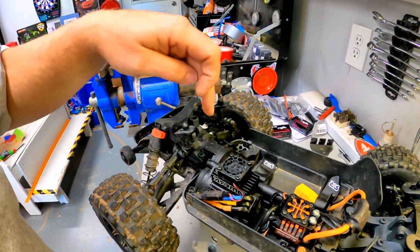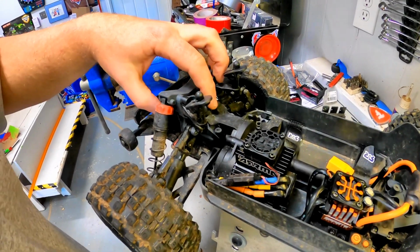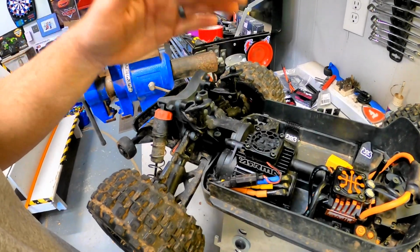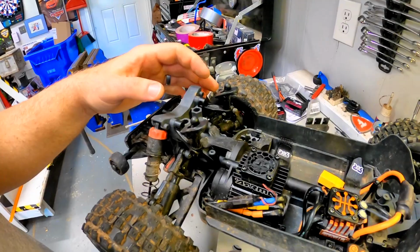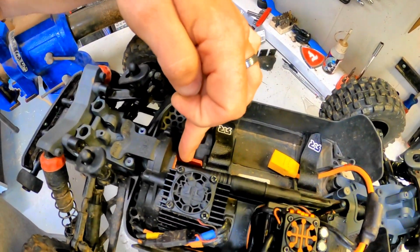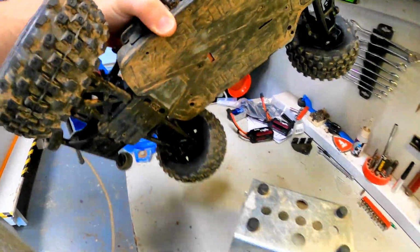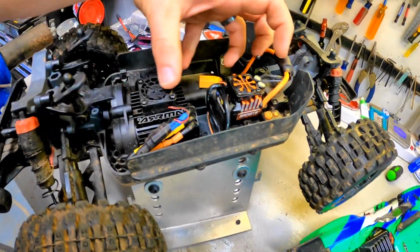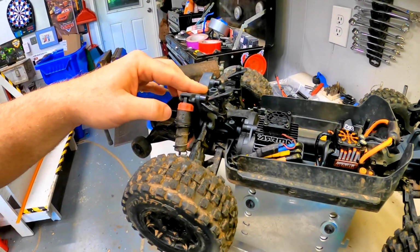On the rear, I would say it's really your choice whether or not you remove the motor assembly. Prying the shock tower out from underneath the body, the mount clip here was difficult. Getting it back in was actually even more difficult without having removed this. If you're comfortable with just removing this whole motor assembly, you remove the red spacer with the one screw down here on the bottom of the chassis. Pull the drive shaft, pull these two tabs up, and this whole assembly comes forward. It would make that drastically easier compared to how I showed you doing it.